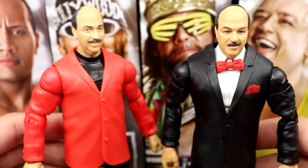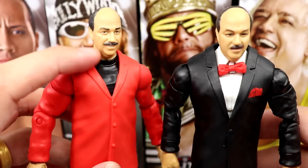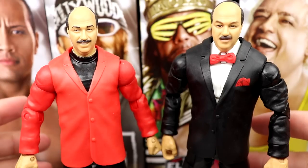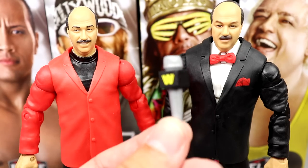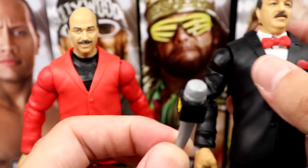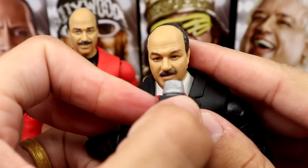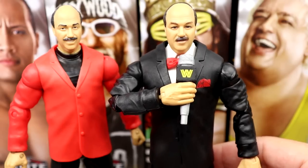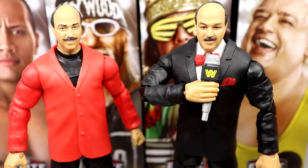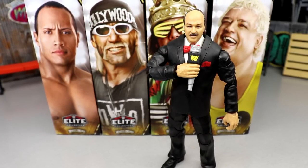For the Mean Gene comparison, here's the flashback Walmart exclusive Mean Gene with the red colorway and sweater underneath. I think both head sculpts are solid in their own way. I actually met Mean Gene one time — we talked about John Cena and golfing. He does come with a mic you can plug into the hand. This is very nice. I love the suited body with pinless joints — if I find this set at retail I'm probably going to buy another suited body so I can build Mean Gene and put different guys in suits.